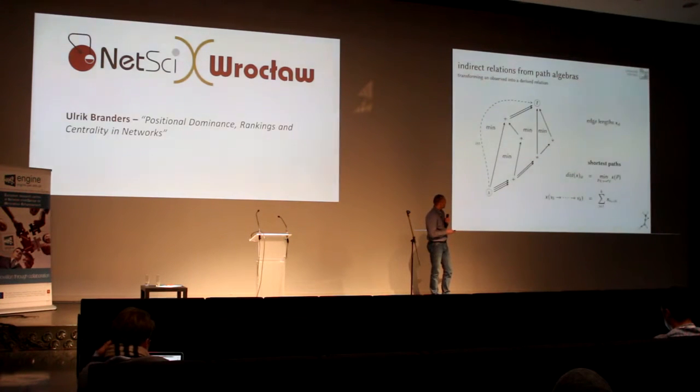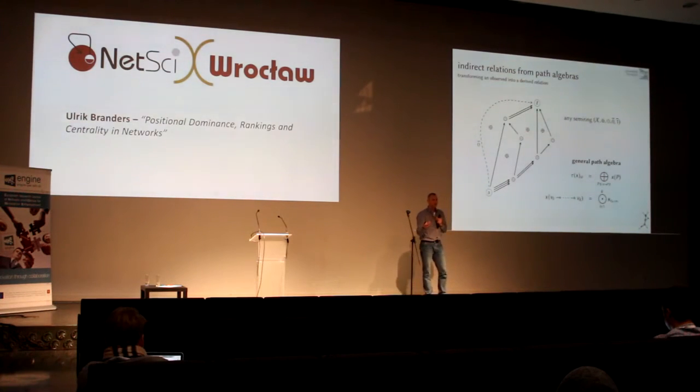Then we can define in the very same way, the structure is the same, but it gives us something other than shortest path distances. If I use, say, the maximum and multiplication as these two operators, I get the most reliable path if the input values are probabilities. Or if you remember George Connor's talk, current flow is determined from Kirchhoff's laws, but that means that the concatenation is serial composition and the aggregation is parallel composition. So many of these indirect relationships can be defined via semi-rings, and even more than you probably would imagine. And in fact, all of those that are used in current centrality indices can.